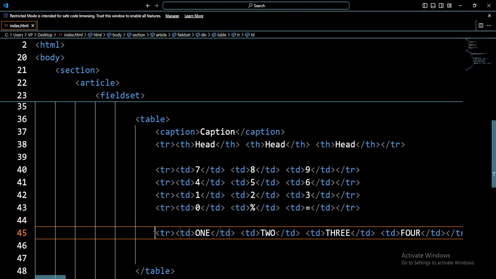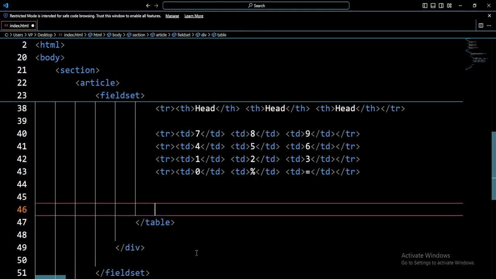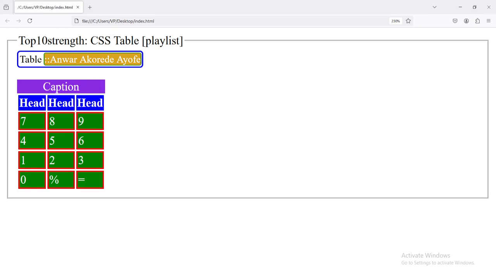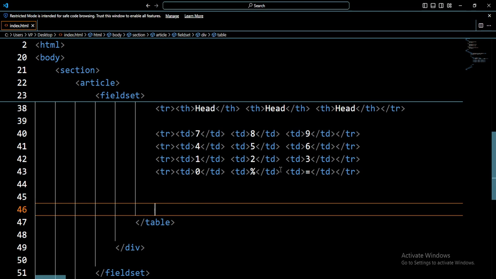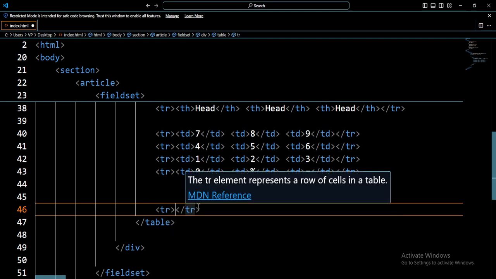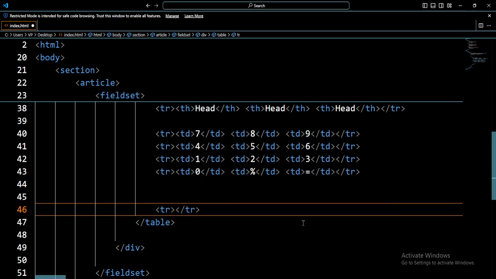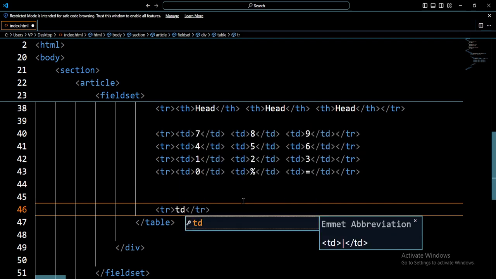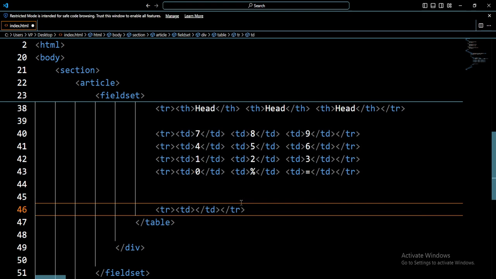So how can you create a row? I'm going to show you in deep details. To create a row, I'm deleting this one first. Let's reload. Can you see now we don't have anything? To create a row in an HTML CSS table, just write tr, the tr element. Writing the tr element is defining a row for you. Inside here, if it's table data you want to write, or table head, two things are involved. Definitely we can use table data because it's data we want to write here. So td is one single column on a row.